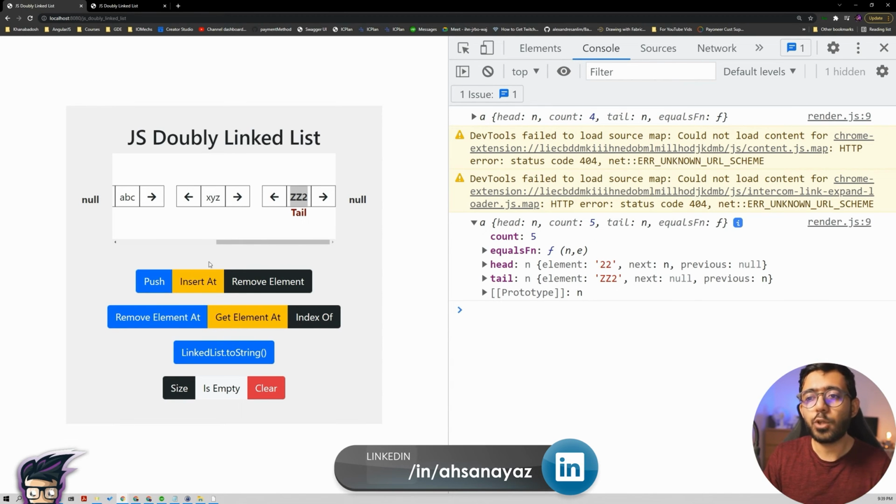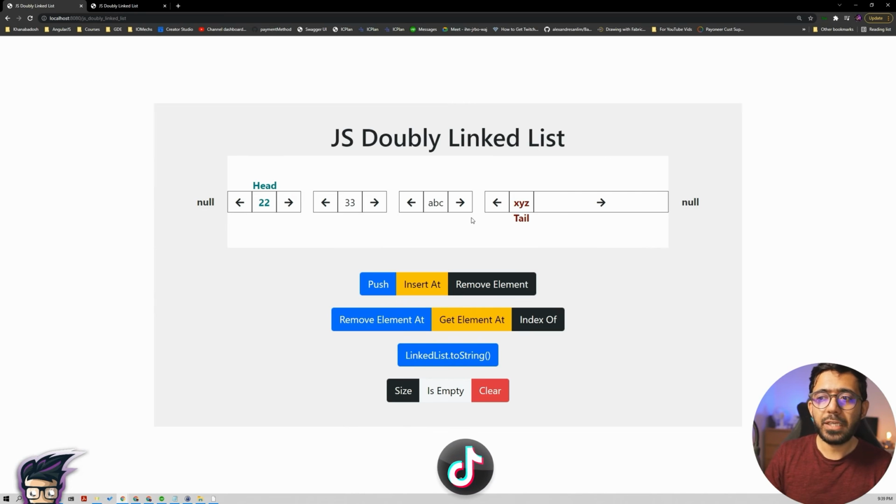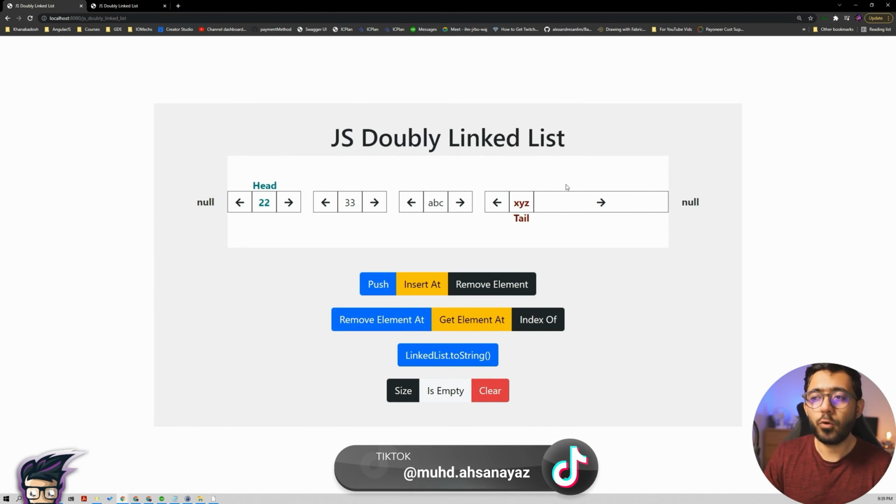Let's jump to the next topic, which is the final one, and that would mean that we are not adding at the beginning or the end, but now we have to take care of a couple of more things.